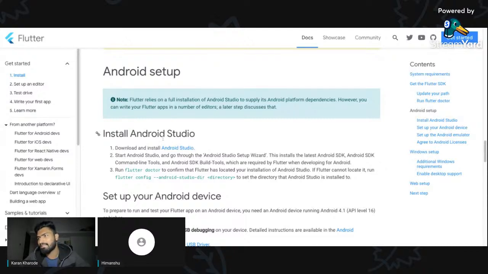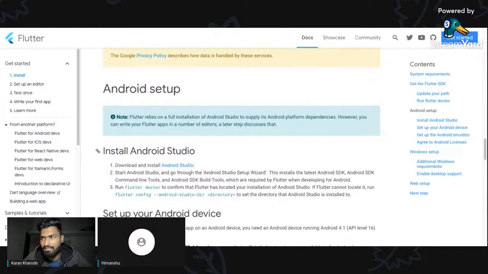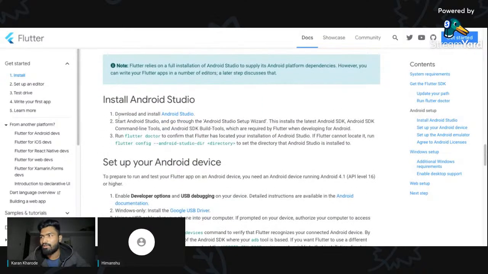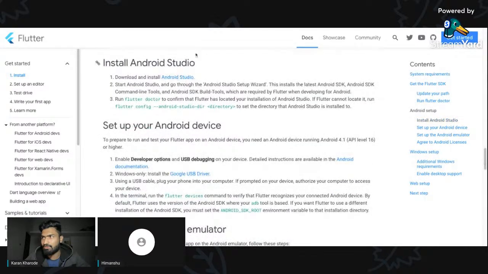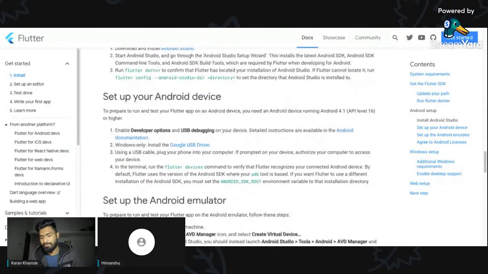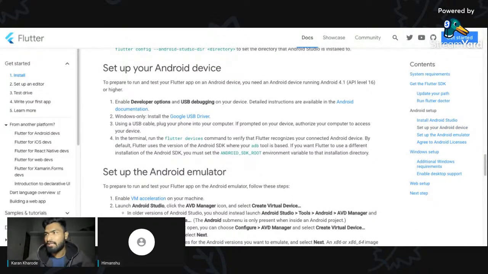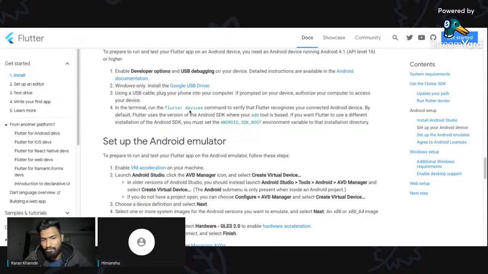It's saying that you have to install Android Studio because with Android Studio you'll get the Android SDK. So first of all, download and install Android Studio from the given link. The link is already here, through which you can download Android Studio. Once you download it, you'll have to set it up as well, and the instructions are already given there. I have Android Studio downloaded, that's why I cannot show you the steps, because sometimes it gets messy when you're downloading.